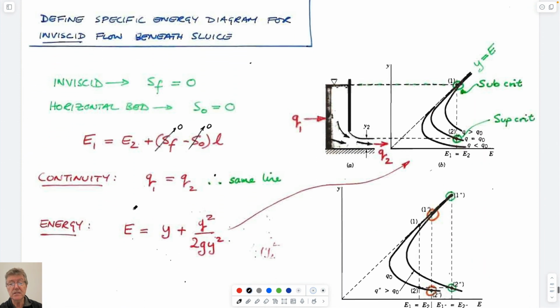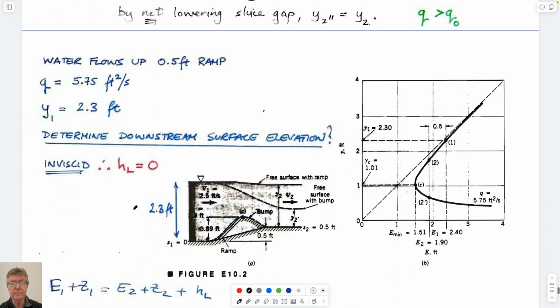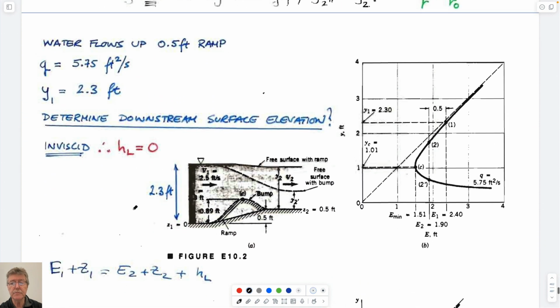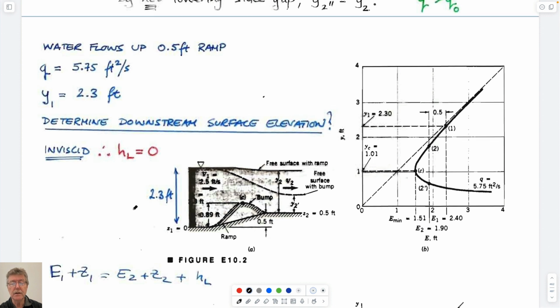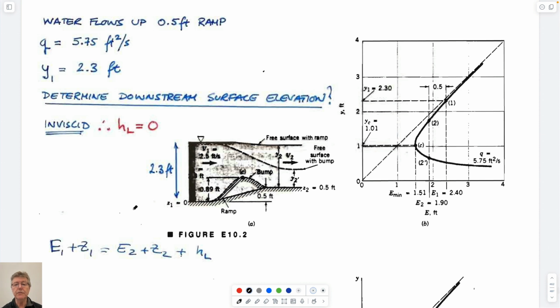This is basically doing the same thing. Yeah, it's making the same point. So maybe this actually illustrates it quite well. If you have a flow that is upstream, this is the reverse of our hydraulic jump. Instead of going from fast, shallow to deep, slow, we're doing the opposite.